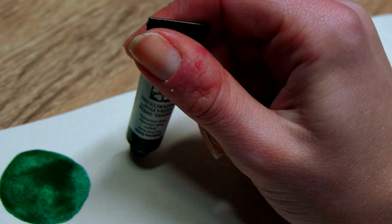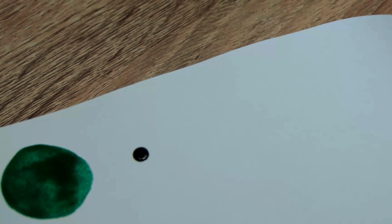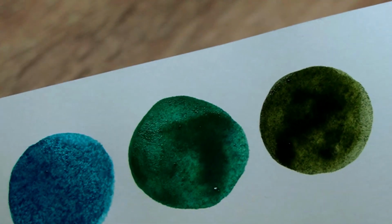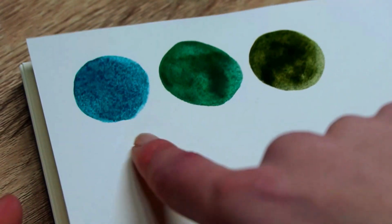And I probably should have done this on proper watercolour paper, but this is just to give us an idea. Because I know this one and the Cascade are kind of separating colours. You can see it a little bit. It looks really nice though. Oh, this is a nice mossy green. There we go. See what they look like once they've dried. This one's got flecks in it, but I think it's the paper more so than the paint. And they haven't gone through, so that's good.